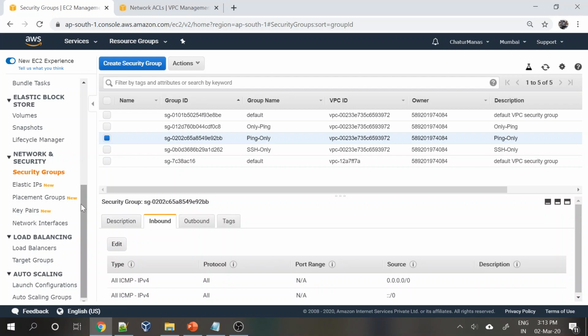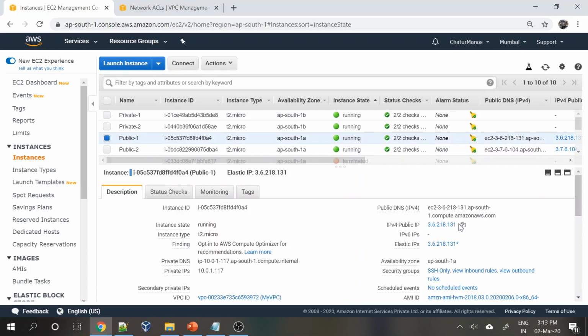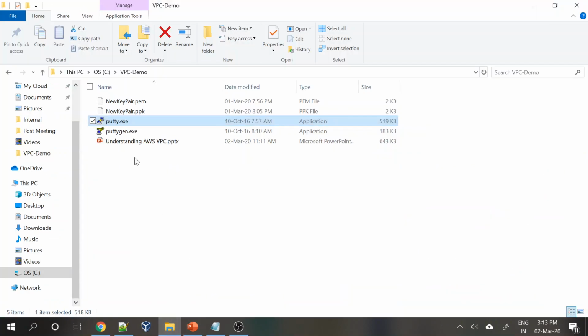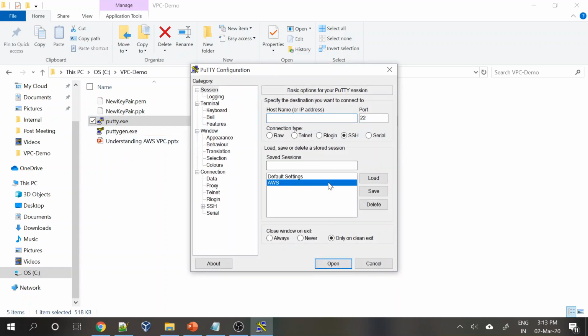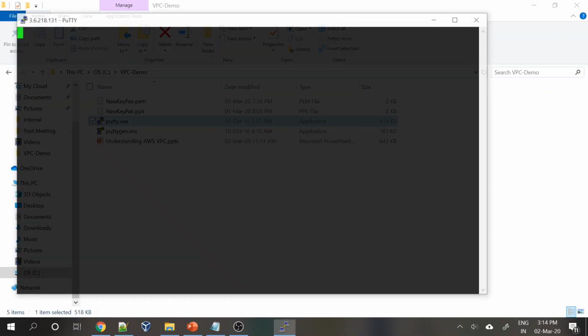So what we'll do now is log into one of the servers, the private server and the public server, and we will see whether we are able to ping. I already have this PuTTY session configured so that it takes the ppk file and everything. I'll just load it. In the other video where we demonstrated how to create an EC2, we explained these PuTTY settings in detail, so please feel free to watch that video. In this video, I'm not going to demonstrate what settings to make in PuTTY. I have saved the session, I just loaded it, and I have given the IP address of the first server. So I'll just say open.